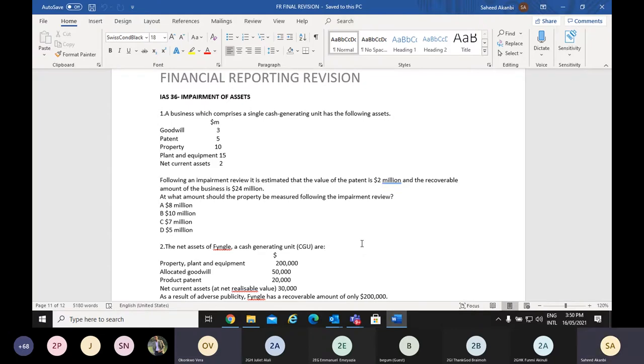The first one is 100% should be allocated to an obviously impaired asset. And I told you, the examiner may not tell you this asset is obviously impaired. The examiner can tell you the asset has been destroyed, the asset has been damaged, the asset does not have an active market any longer. What does that imply? It implies the asset is an obviously impaired asset.